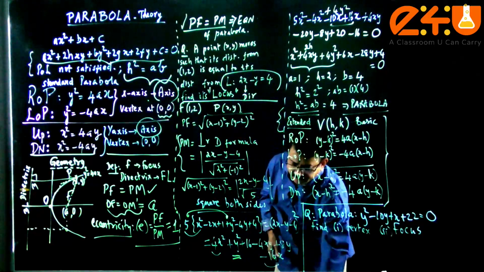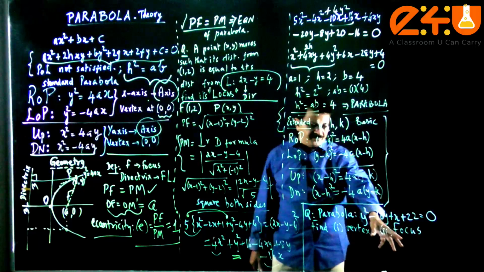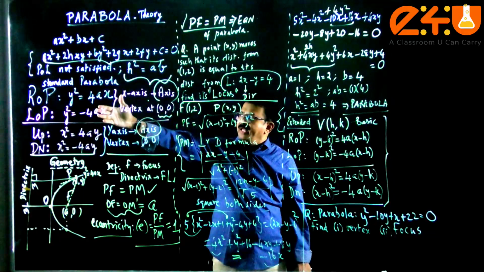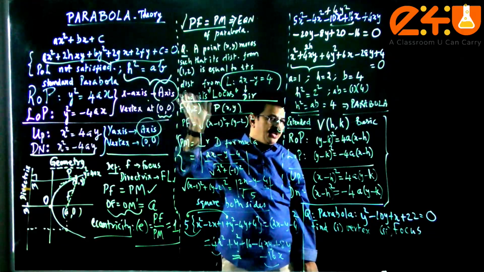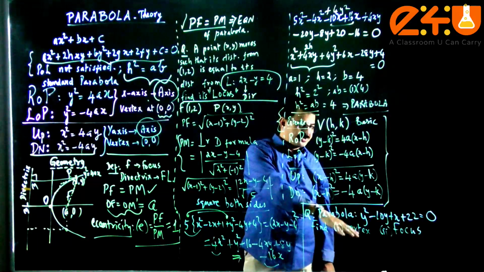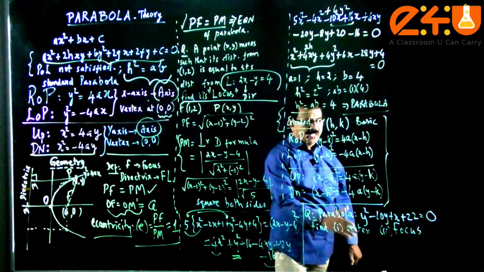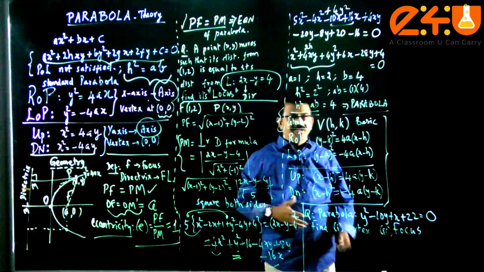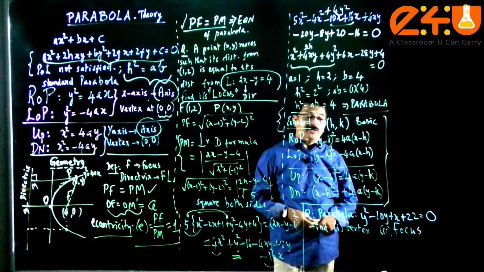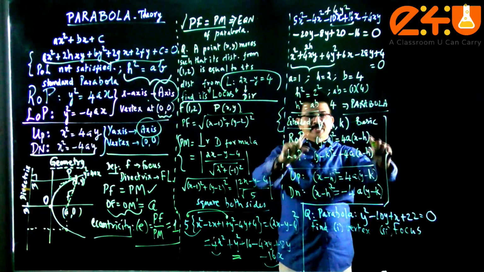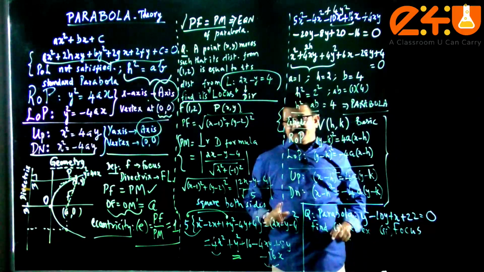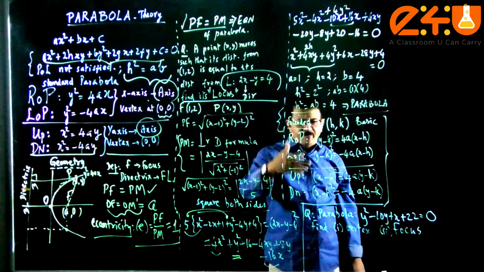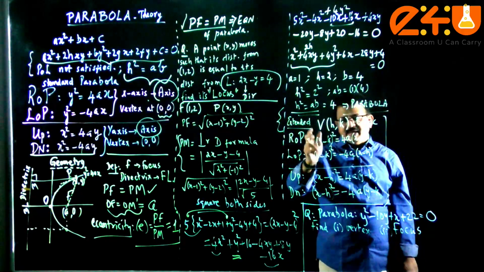Now how are we going to tackle this question? You may say, sir, what you wrote is neither looking like y squared equals 4ax basic type, nor looking like the extended version you wrote. This is not even looking like that. You have to somehow classify it, you have to bring it to this form. Definitely some algebraic manipulation is required. You don't expect the question to present exactly this and ask you where is the vertex. You already know it is h comma k. So you have to simplify the given equation to any one of the basic four formats. After simplifying, you will know.